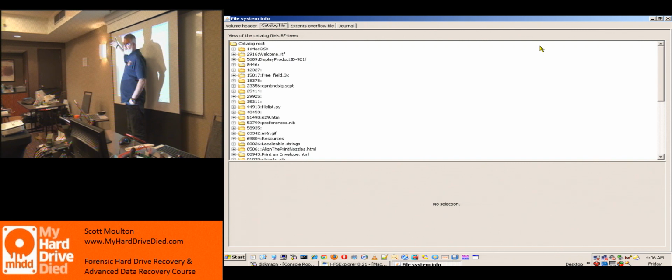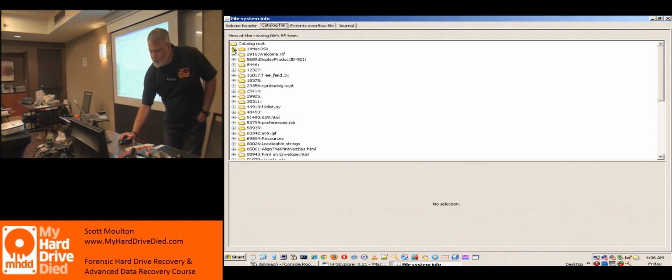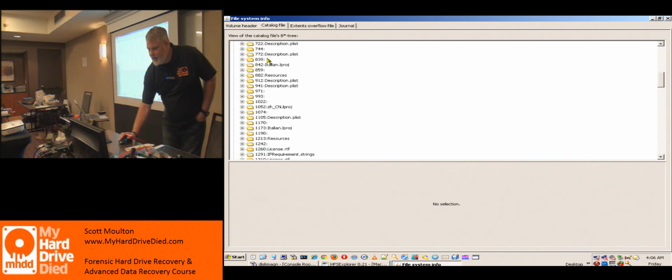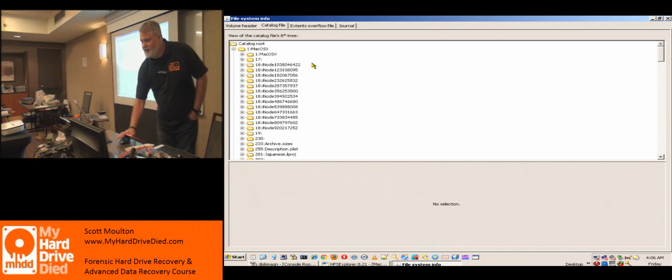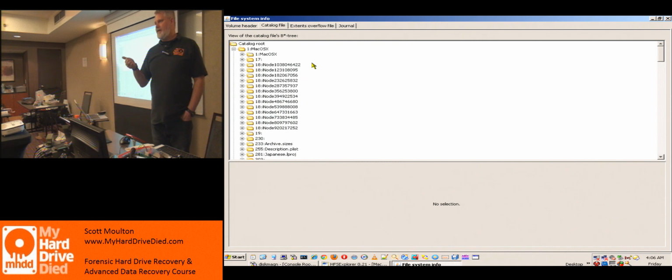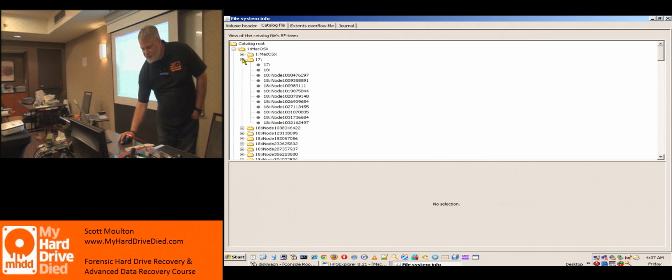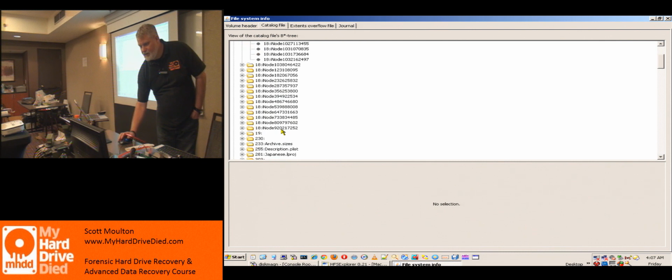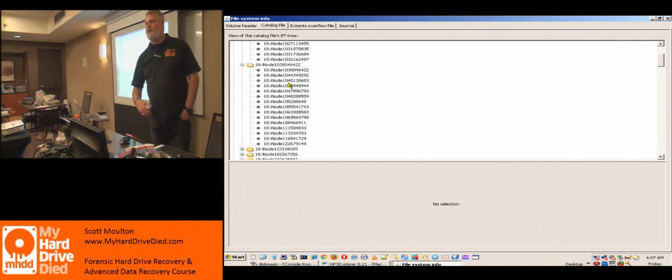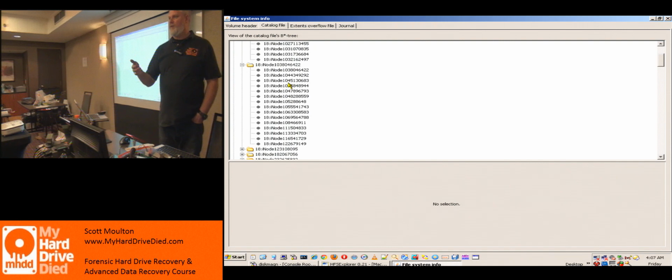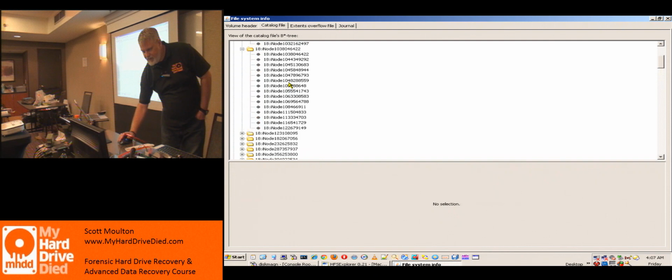So number 1 makes sense. It should be Mac OS X. It is the format and the installation. So it is the first entry. And then from there, you'll start seeing the branches, and it'll start breaking that content out. Every little tiny thing that touches this drive, every text file, every resource file, every plist file, every graphic, everything makes an entry. And so that's where all this content sits. So you'll start seeing them in their inode tables. So an inode is the equivalent basically to what we point to in clusters. So it's basically the same premise. So basically this is the information that you're looking at.